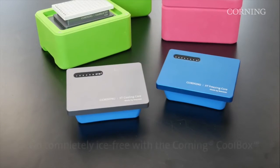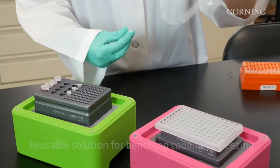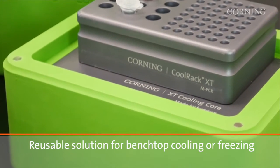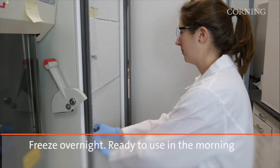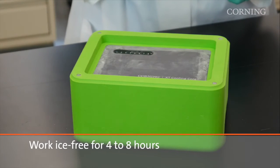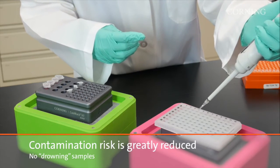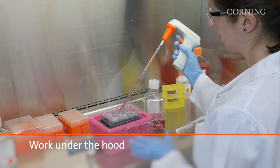To get the best solution, you can go completely ice-free with the Corning CoolBox. Corning CoolBox is a totally ice-free solution that uses a reusable cooling core or freezing core for benchtop cooling or freezing. Simply freeze the core in a -20 degree C freezer overnight. When you are ready to work, place the frozen core into one of the Corning CoolBox bases, where it will last from four to eight hours based on the system that is used. This best solution greatly reduces contamination risk and your samples drowning, and you can even take your cold or frozen samples under the hood to work.